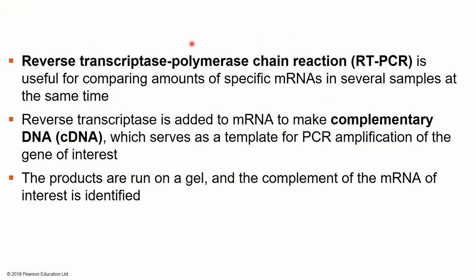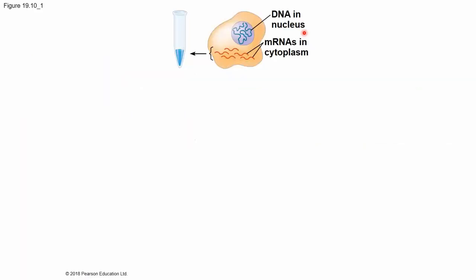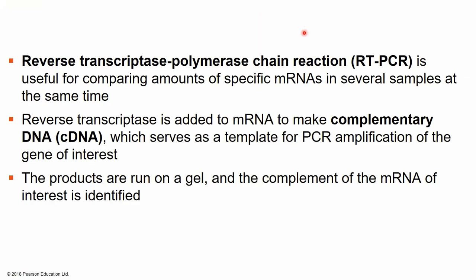Another technique that is used to study gene expression is based on the polymerase chain reaction. It is similar to the polymerase chain reaction you learned about in the previous section, but here it's called reverse transcriptase polymerase chain reaction, or RT-PCR. In this technique, an additional enzyme called reverse transcriptase is used.